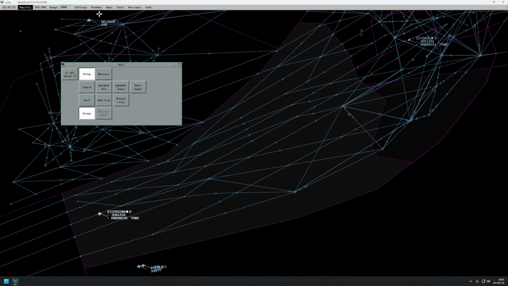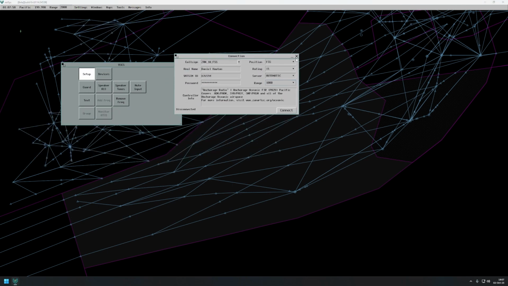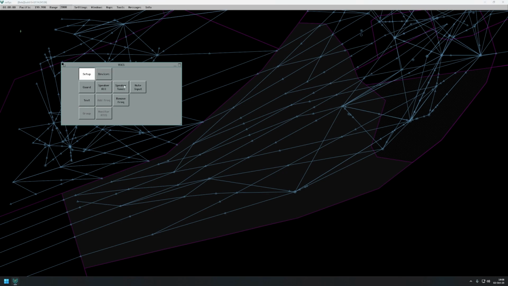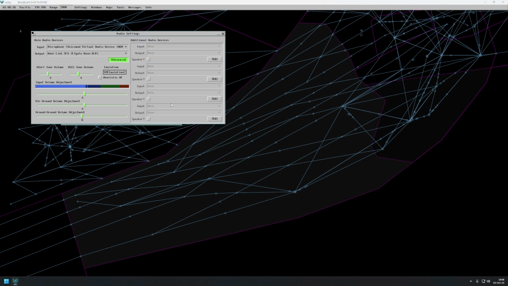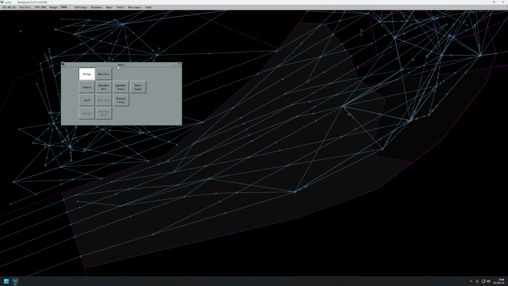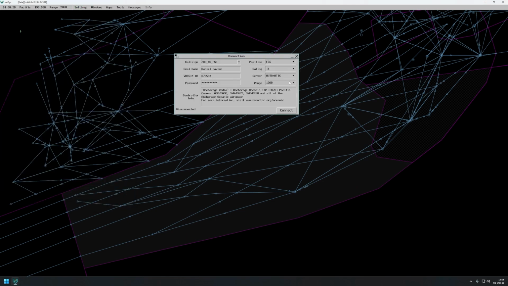So now I'm going to go ahead and disconnect from the network. Whoops. And that's just hitting disconnect on the connect dialog. And so now here, when you go to devices, you can uncheck that. Pretty much everything here is up to you to set up. So you can set up your input, your output, advanced settings if you need, your tone volumes, and so on. So for the rest of this, I can connect to the Sweatbox server, so I'm going to go ahead and do that.